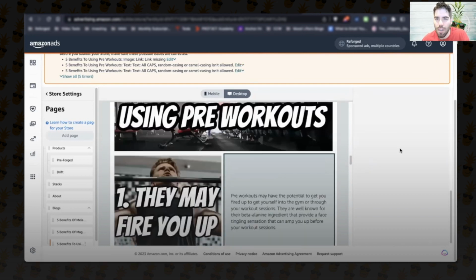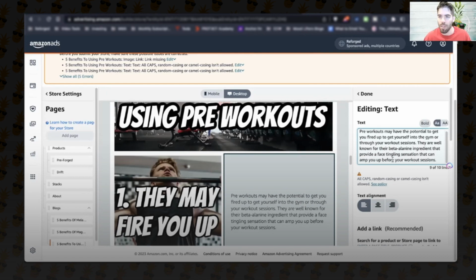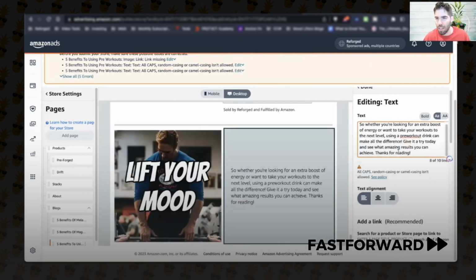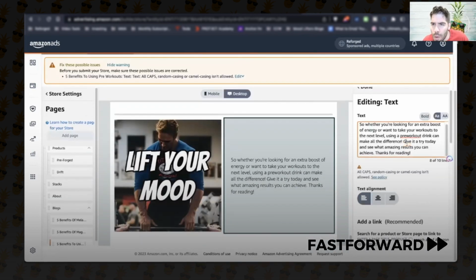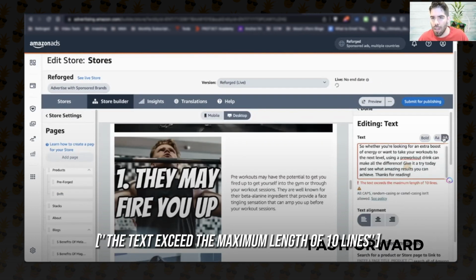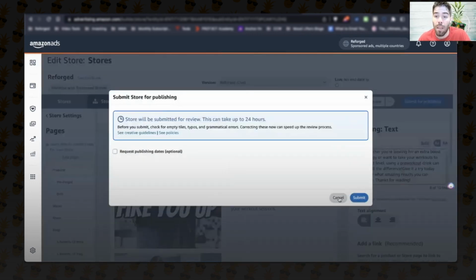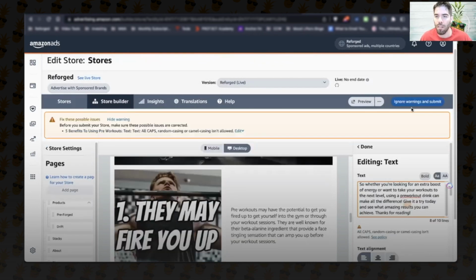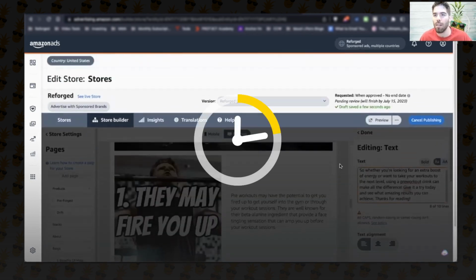I'm going to go through all these to see how there's like saying it's camel case, but it was because the paragraph wasn't. Oh, okay, that makes sense. I guess I can't put a space in between, which is weird. I'm just going to ignore it and see what Amazon says. Submit. All right, now I've got to wait for them to respond.